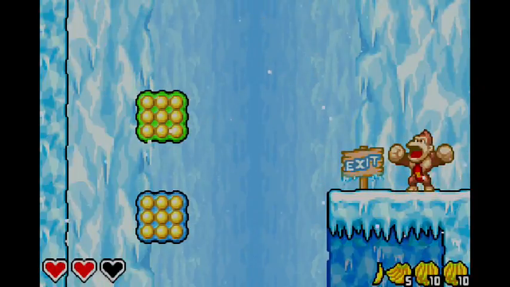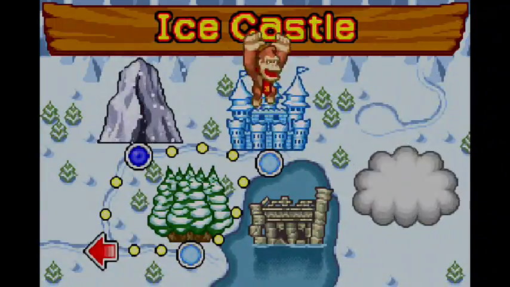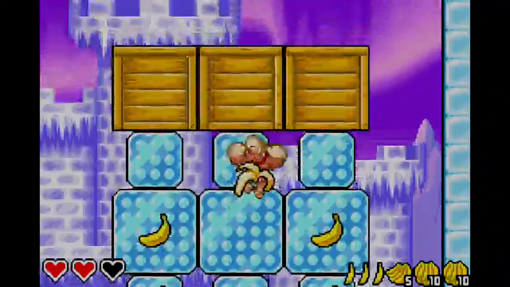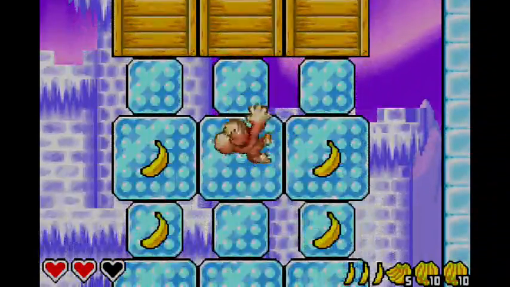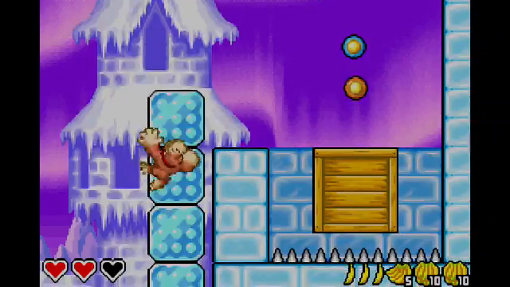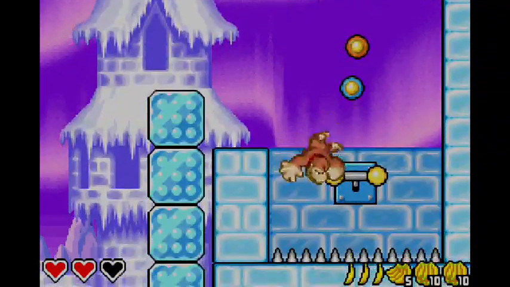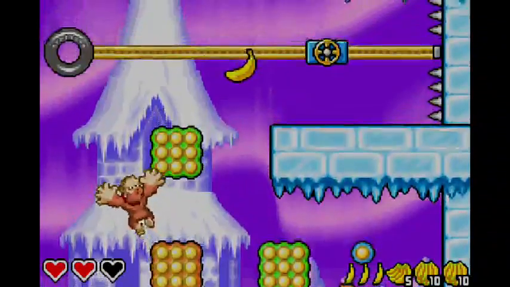And there we go. Now I apologize for some of my lack of skill in some sections, but if this game is accepted, I promise this will be a better shot. Now this is Ice Castle. This is one of my other favorite levels in this game. Yes, it does have ice physics, but it's not that bad as you think. We got one new strat.